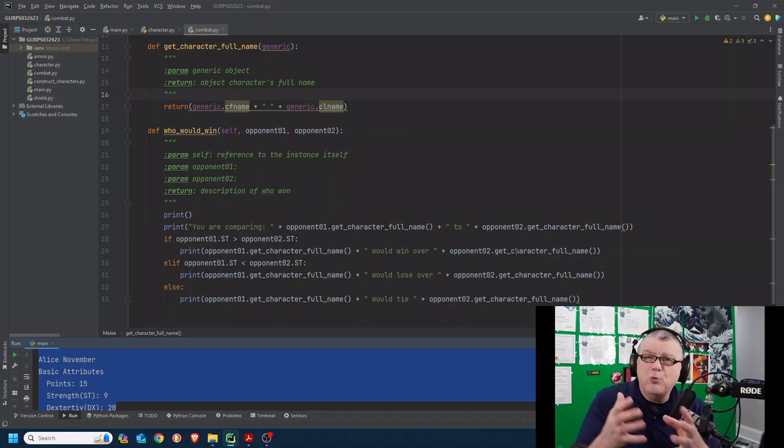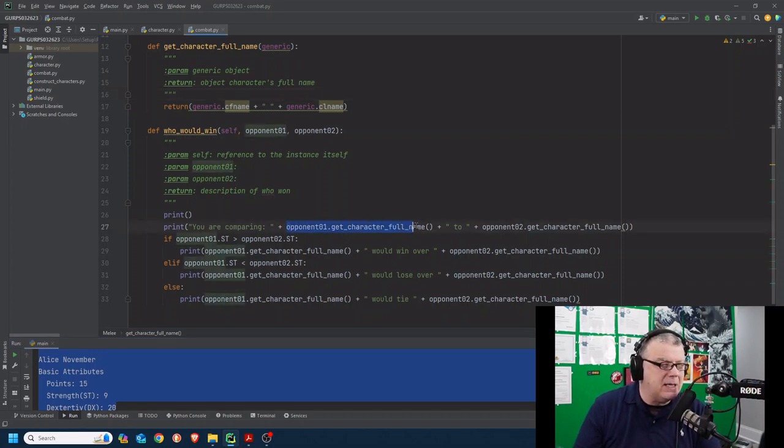With this who would win, that's the name of this method here, we basically send it two separate objects, opponent 1 and opponent 2. Those are just, again, variables. So what would happen is, print, you are comparing opponent 1, get full name. Look at this line right here. How would get character full name know the opponent if we sent it self, right?